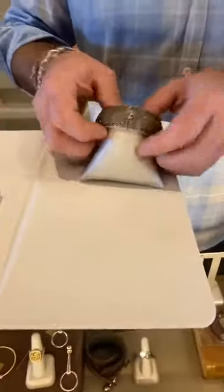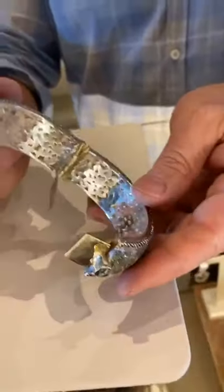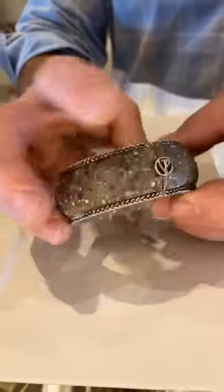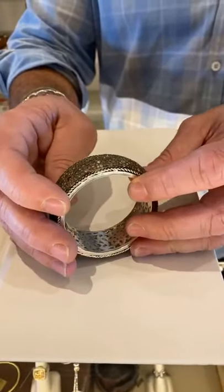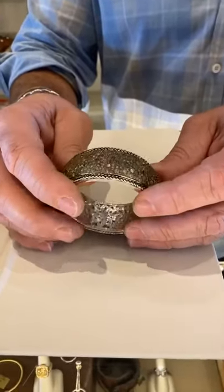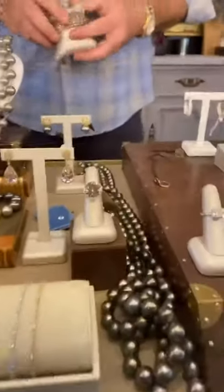These are all diamonds. It takes almost a month for one person to make, setting the diamonds every day. These are multi-colored stones — they're all diamonds: multi-colored diamonds. You've got white, you've got chocolate, you've got canary, and a few black diamonds — but mostly white, yellow, and brown. Wow, what a piece!